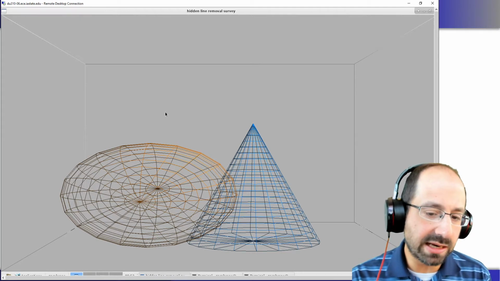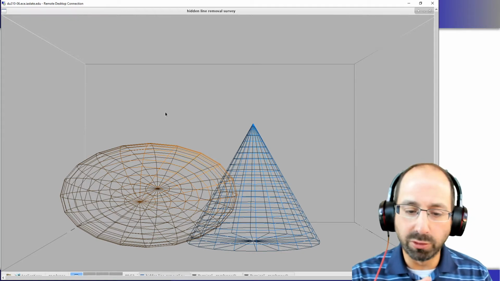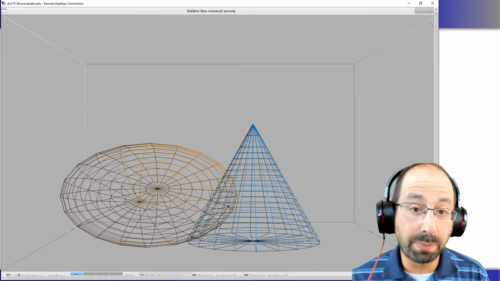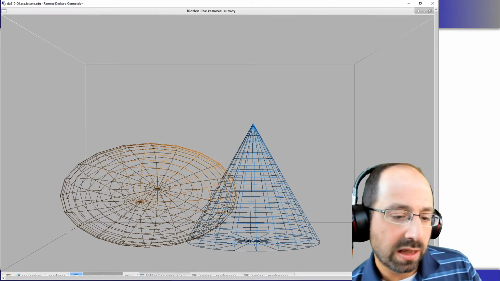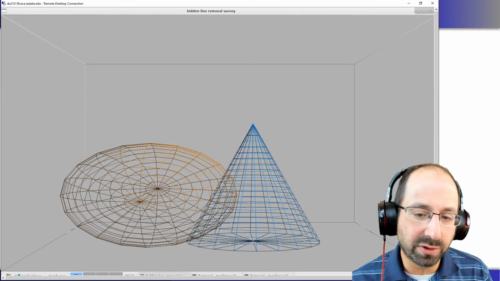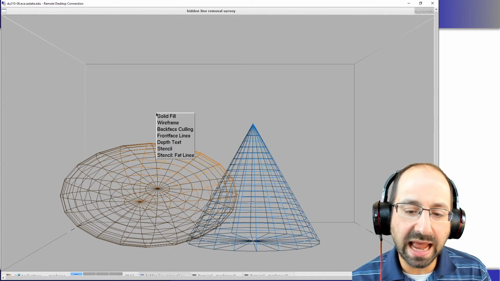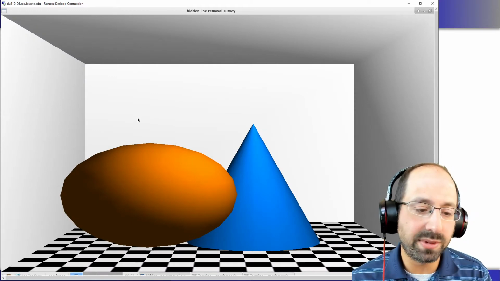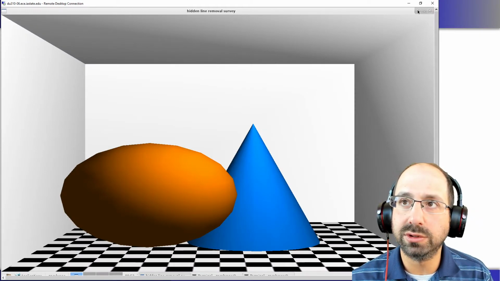If we don't have that depth information, the order in which we see these particular fragments here would depend on which order we specified them. But by supporting the Z buffer method, before we write any of these individual fragments, we're checking that depth information first. And that's all that this demo is showing.